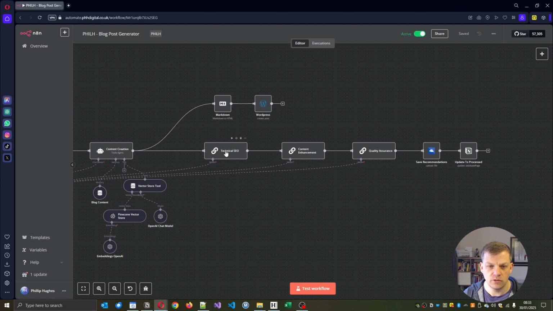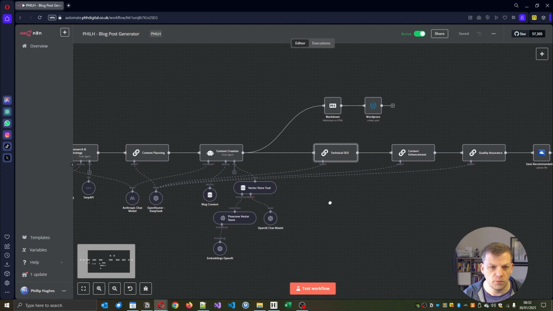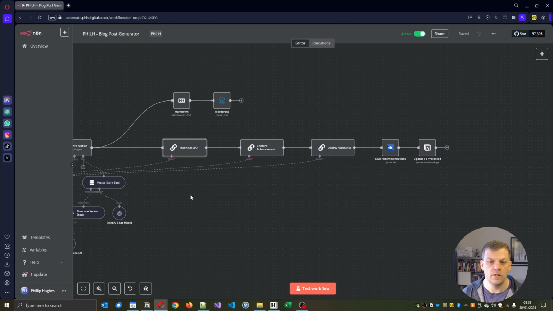Next, this is where it gets crazy, and I do love this bit, we've got this technical SEO bot. Again, it uses DeepSeek R1. It does the technical SEO recommendations from the content, and because it's got context of all the content creation, it will have context from all these other things. It's very good at creating a list of technical recommendations, making sure the structure of the headings is good, and giving you suggestions for the headings. So it's a really good way of having a reference.